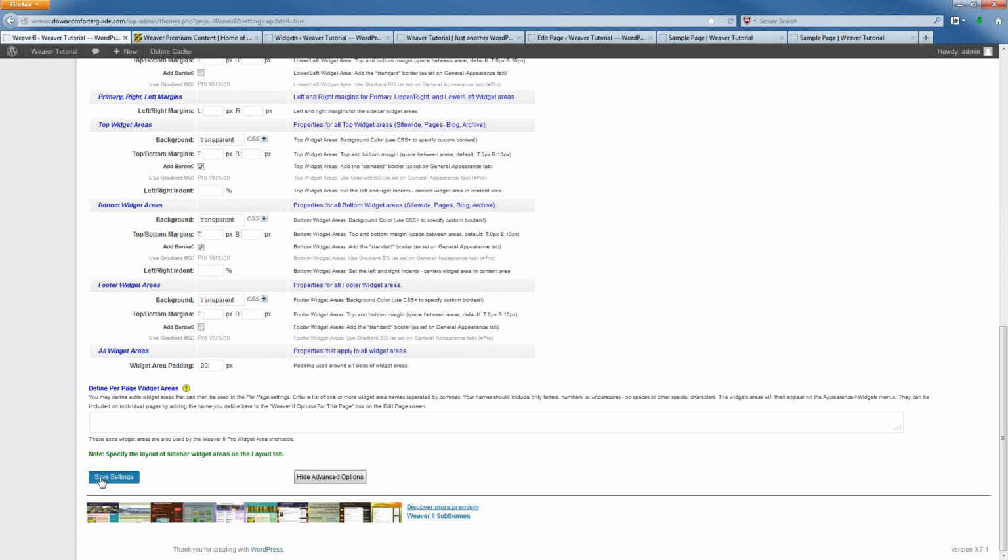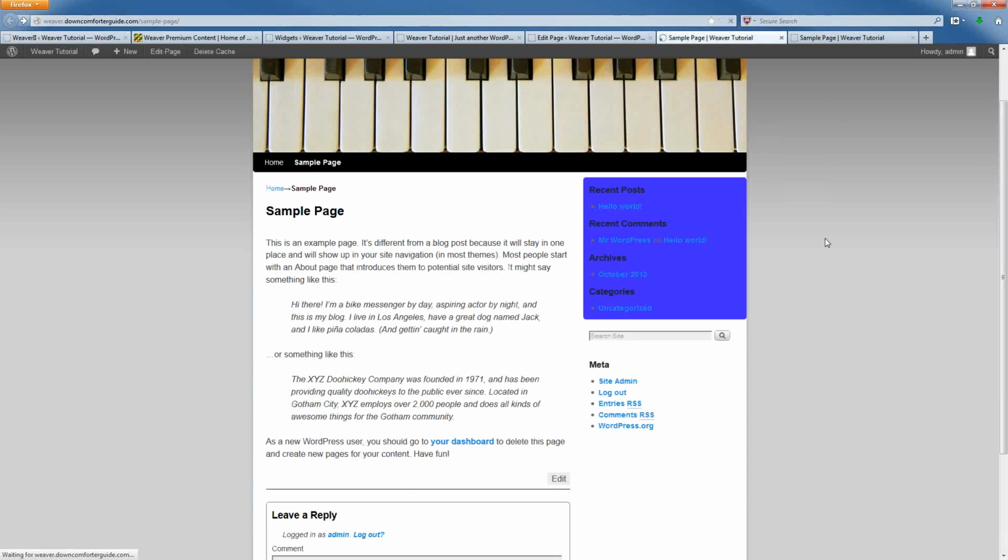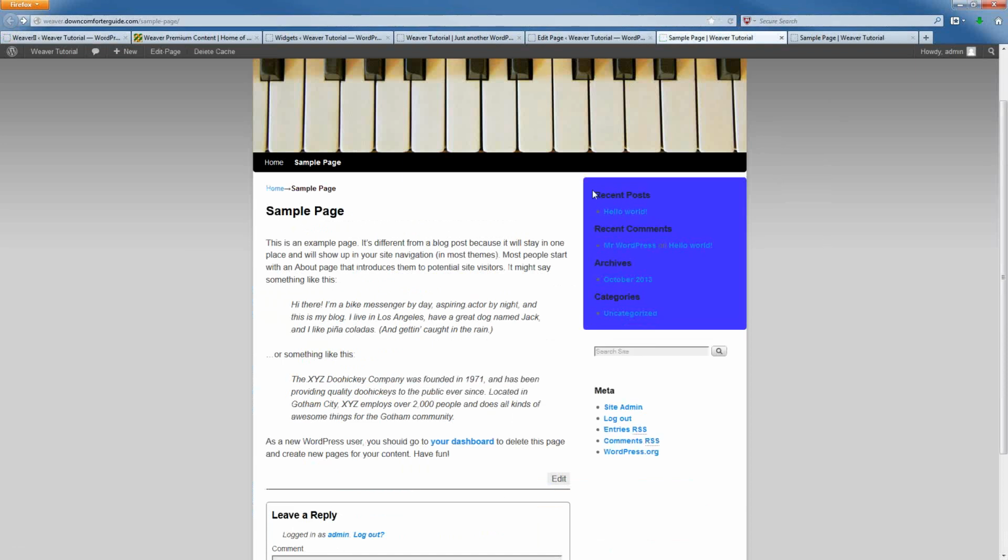Just as an example, if I put the number 20 in here and go back over to my page and update it, you can see that it provided me with even more spacing in between the edge of my widget box and where my content actually begins.